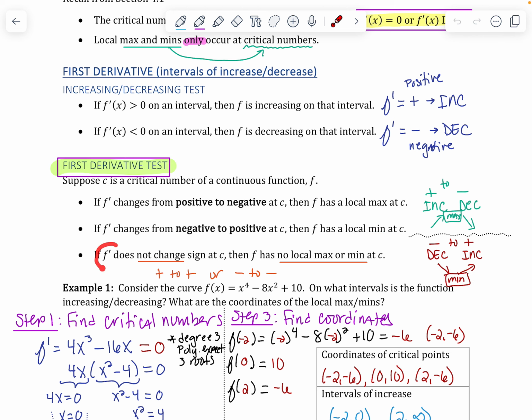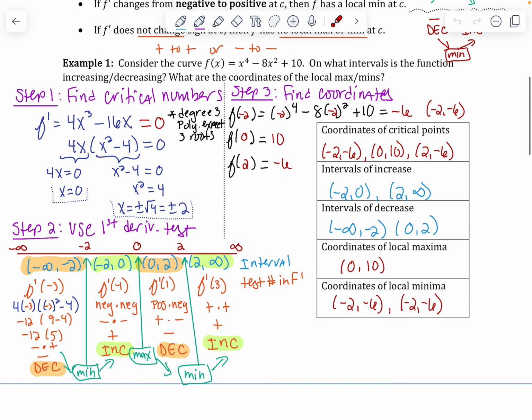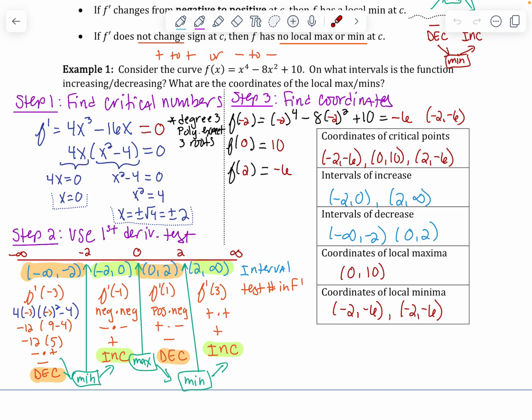Now, keep in mind, when testing points around a critical number in the first derivative, sometimes you're not going to notice a change at all. You're walking uphill, you stop, and you walk uphill continuously. So you may have had a flat point, or even a flat point where you're walking downhill, but this means there is no local maximum or minimum at this critical number, even though it's still a first derivative of 0 or does not exist. Here's how we put this all together in a single problem.